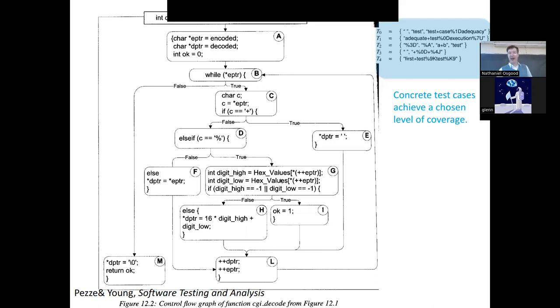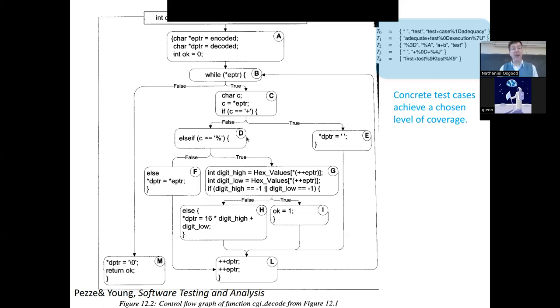Here's your hex, okay? So you have percent 20, it will be a 32. And so it looks up what it is, it's a 2 and then a 0 after the percent sign. And it turns it into 16 times the high nibble plus the low nibble. Okay. Trust me. Take it from an old man. And then you go on to the next thing here. So this is performing CGI decoding.